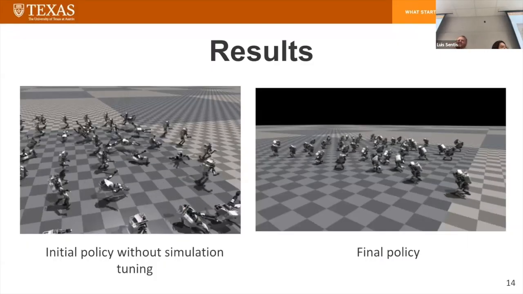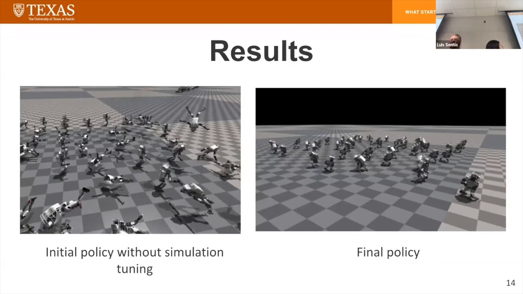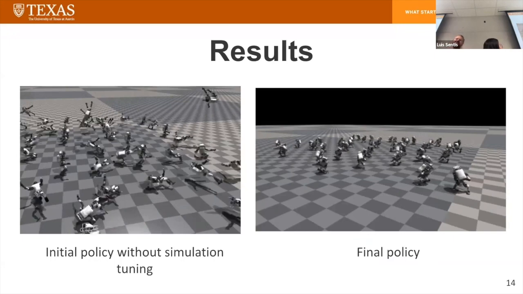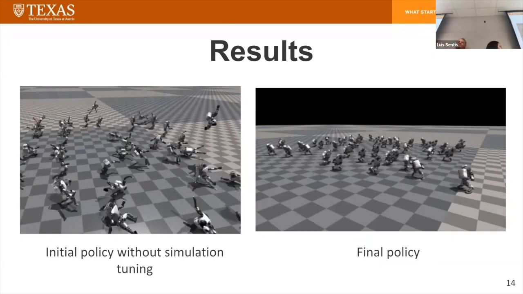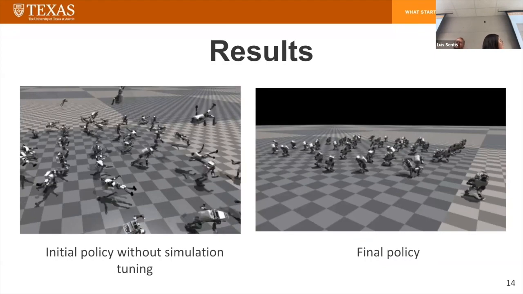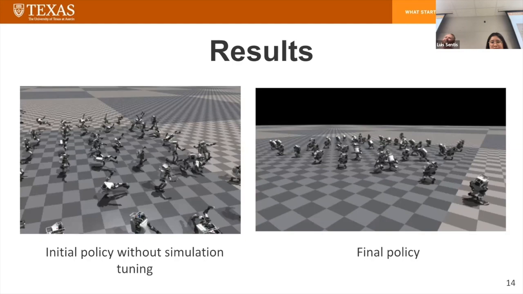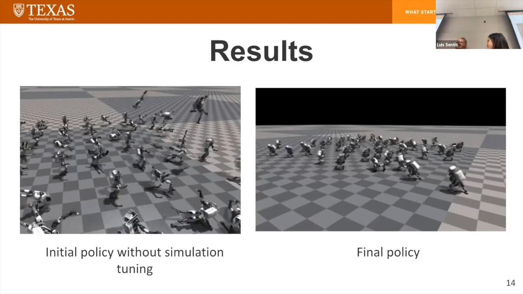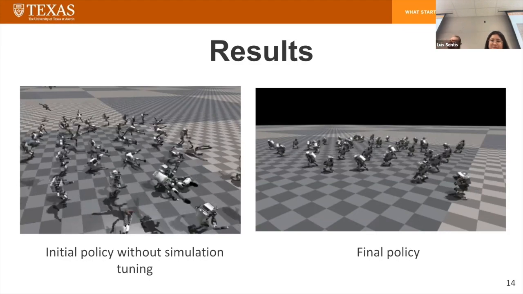So these are our overall results. You can see that we started from a very poor place with the initial policy. Atlas shouldn't be launching itself like that, so we were very suspicious of the contact physics in Isaac Gym. But you can see the final policy, it can stand. That's very funky. Yeah, we realized that really fast. And yeah, so it walks, it kind of shambles. That's what we told it to do, just to not fall.